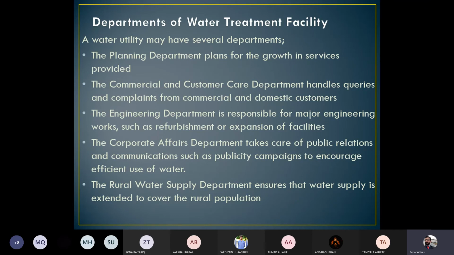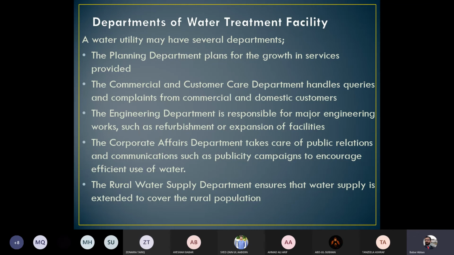But before entering into that phase, as we are discussing the basic introduction of water treatment and the importance of water treatment, so that we may convince ourselves that water treatment is a mandatory thing, we must know the different departments and the different activities of various departments at a water treatment facility. All right. There must be various departments at a single water treatment facility. It's a full-fledged, complete sector in which various departments are mandatory.